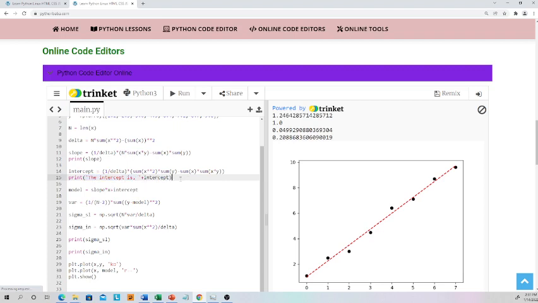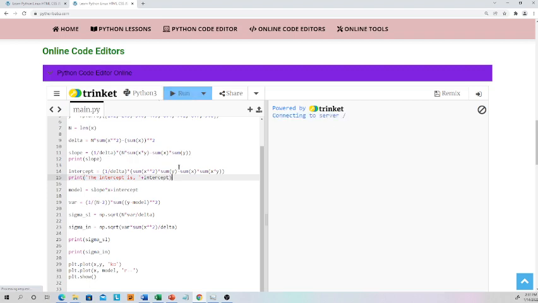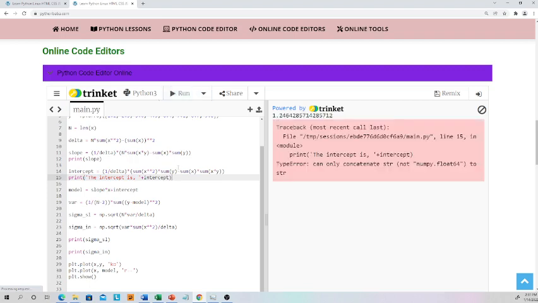So let's just make sure that that line works. Oh, what's the syntax?